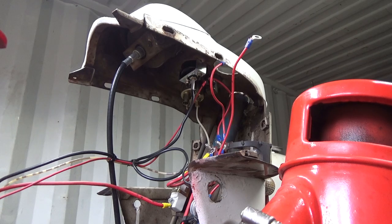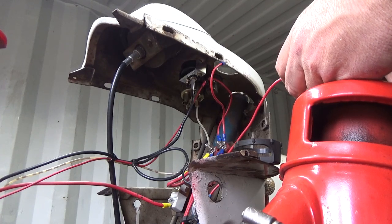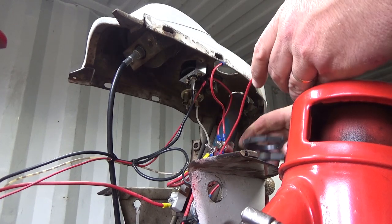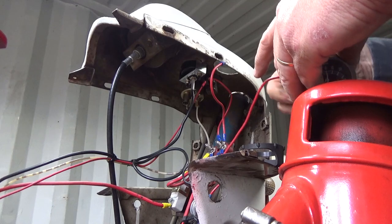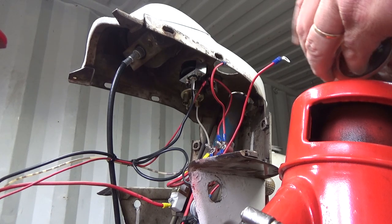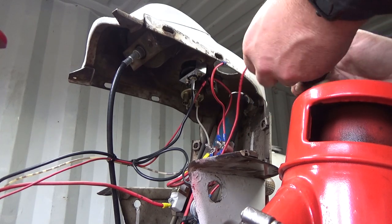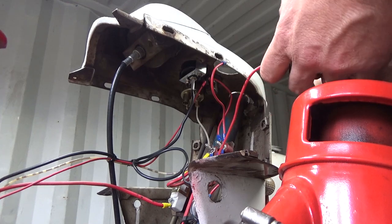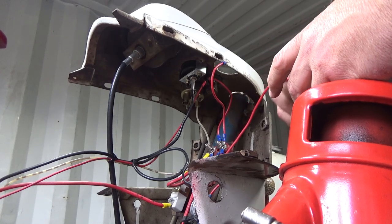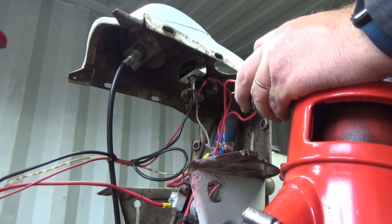Boom! Just like that. Now, I could leave this hooked up here too, so it'd be easier for me to remember, because it's going to be a wee while until I get this painted up here and ready to go again. So I think I'll do that. And that was the outside one. It should be a bigger one coming right from the alternator, actually, but it seemed to not fry itself, so that's good. I'm happy with that.